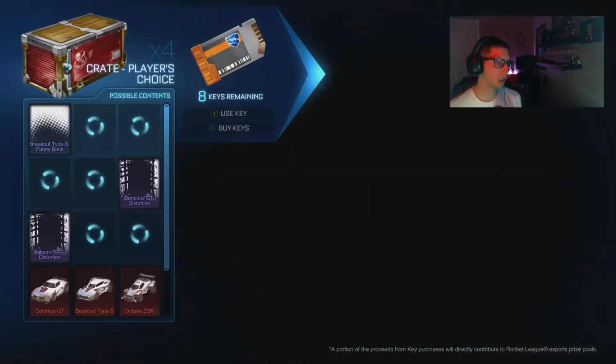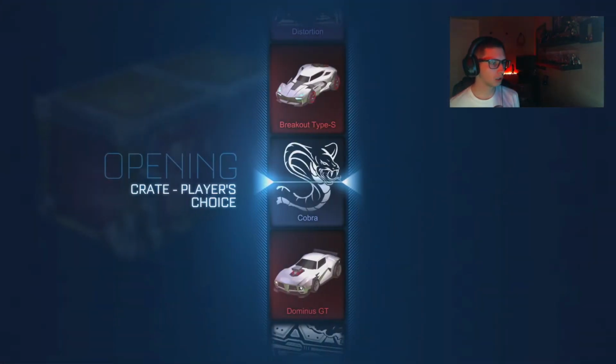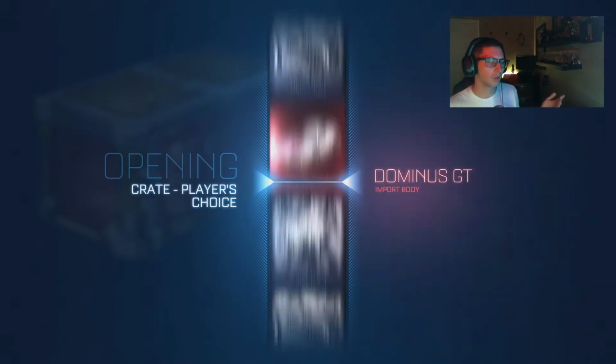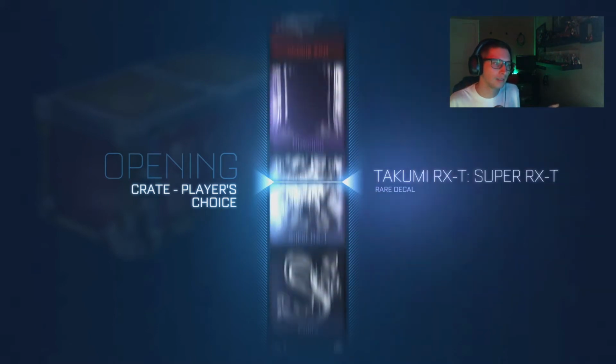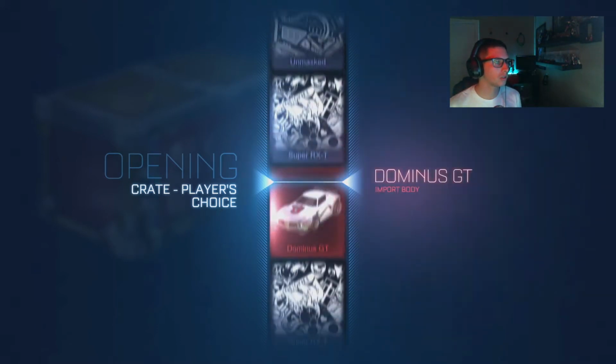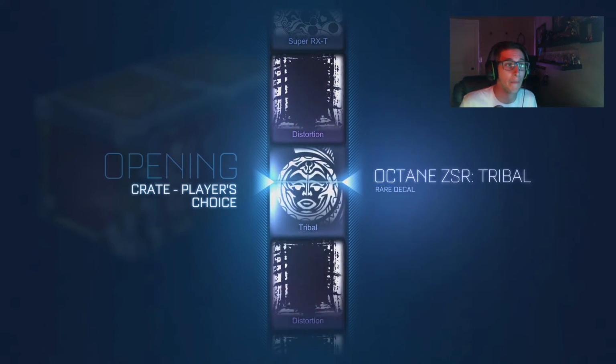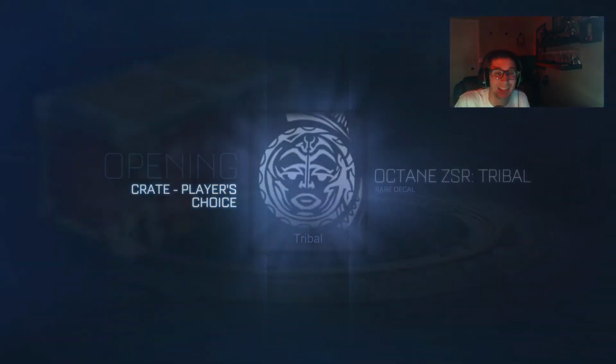And we're on to the player's choice. Dun, dun, dun. I think we can probably get something decent out of here. I mean, obviously, it's a player's choice crate. We're going to get something half decent. We're not going to get complete garbage. Garbage. I just lied to you. We just got complete garbage with the Octane ZSR Tribal.